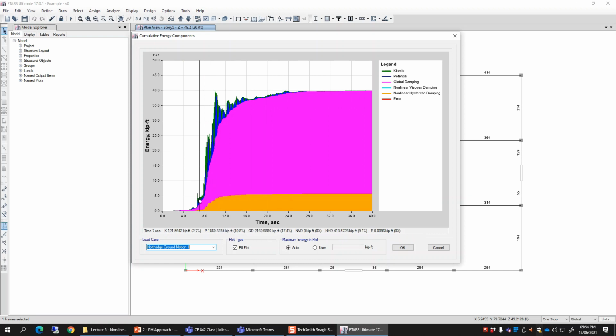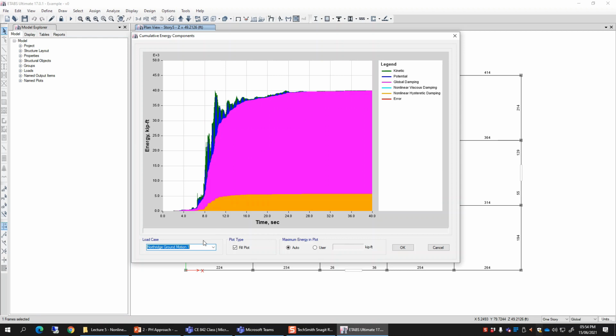So you can see here that all the energies just started increasing at the 6th or 7th second of the earthquake, and they saturated maybe up to the 20th second. So this is the range of time in which the major action has occurred in your computer model. Most of the movements, strains, deformations, yielding, cracking, crushing have occurred in this range of that earthquake. So this is also one piece of information which you can deduce qualitatively from this graph.